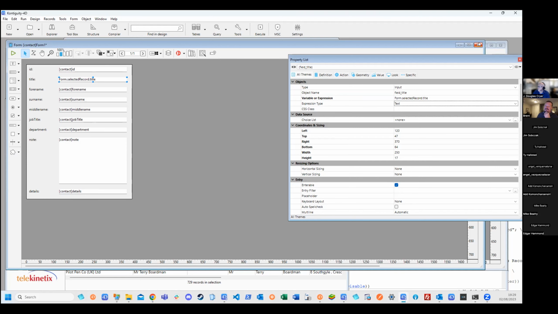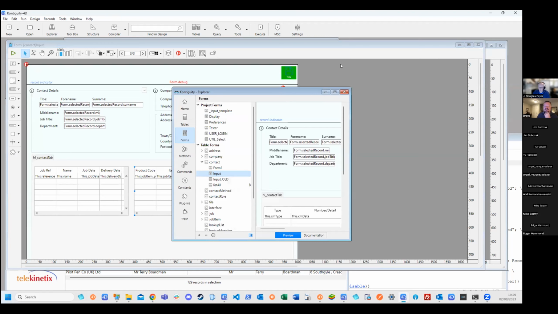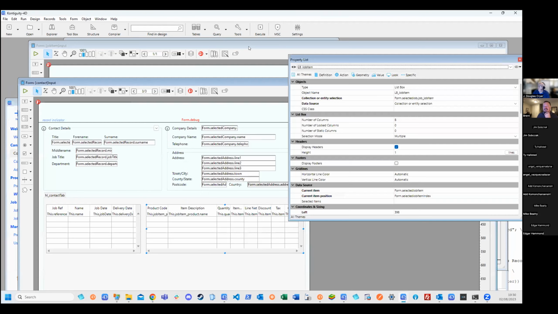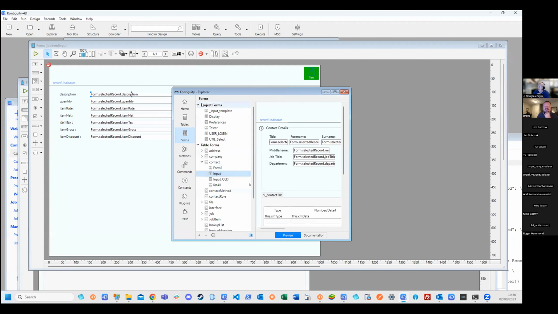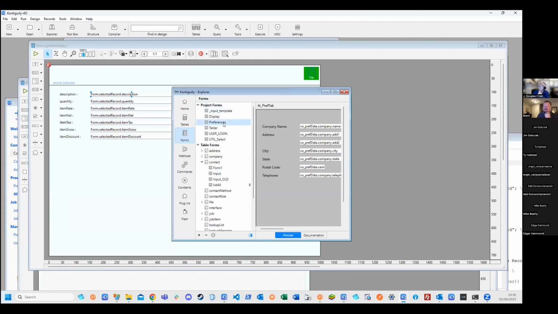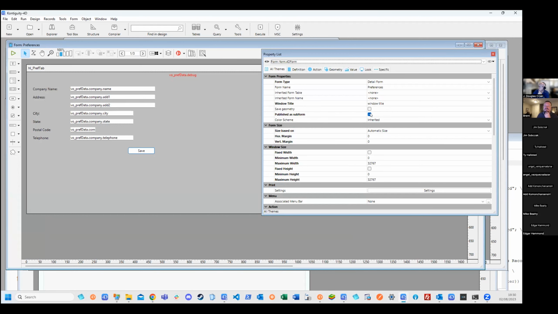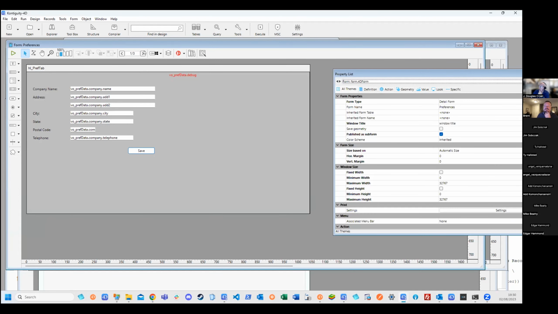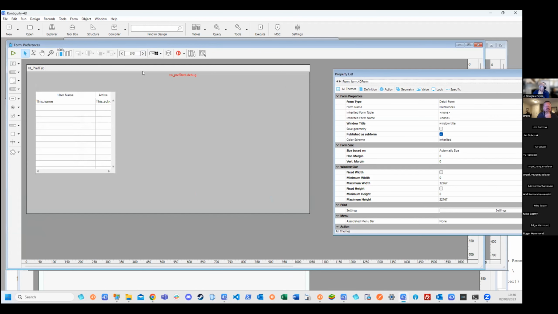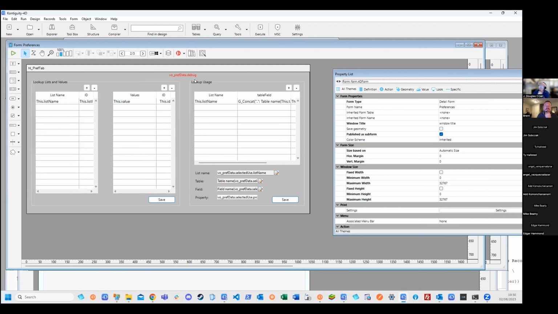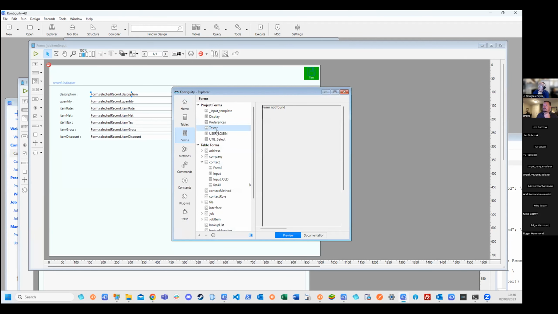Are you working towards using project forms instead? Well, some of the forms had to be project forms, because our template for this input that we used is a project form. We have a preferences form, which is a project form that had to be shared, published as a subform, so that the ULO can then use it in the listing. So this is similar to one in the new Rome system.